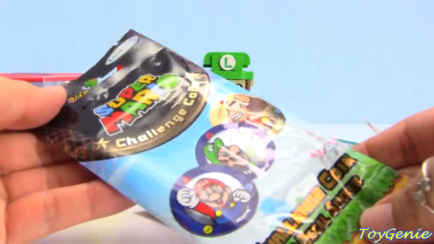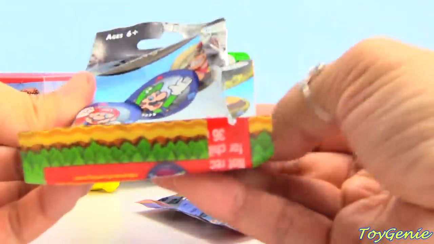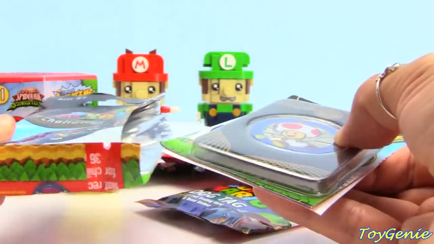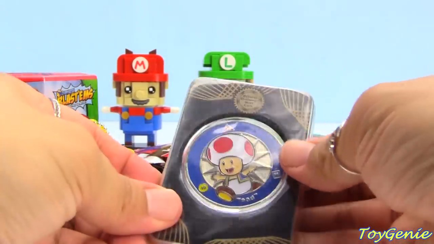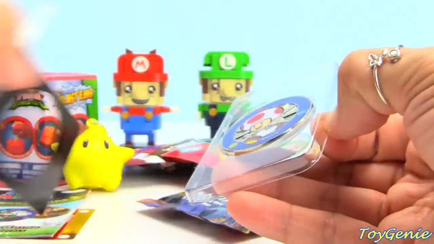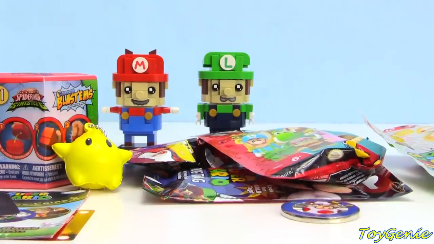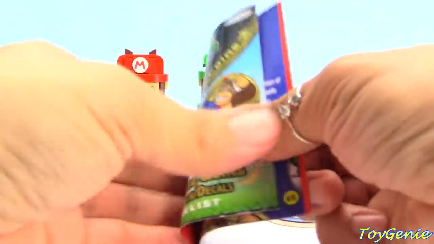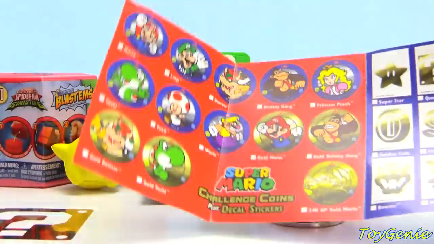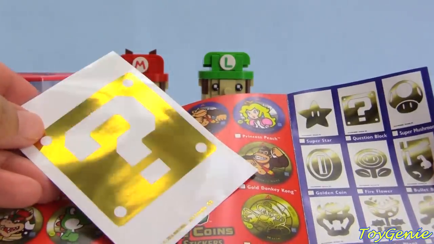And here is a Super Mario challenge coin. Let's find out who our challenge coin is. We got Toad. Cool. And let's give it a spin. Ooh, that was super cool. Here is the collector's guide. And we got the question block decal.